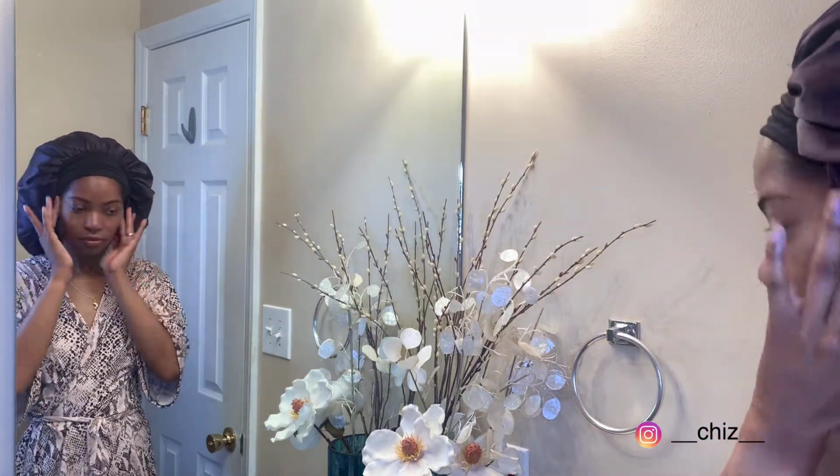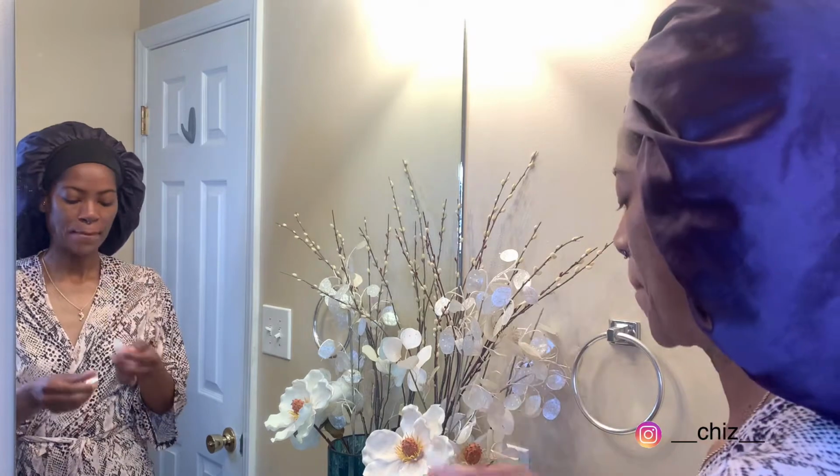Now I'm just going to go ahead and make sure all of that is evenly distributed into my skin. I didn't want any streaks or any little spray bubbles on my face from the Mario Badescu facial spray. So we're all done and the face looks good. So the last step is putting on some lip gloss for the day. Well, not for the day, but the morning.